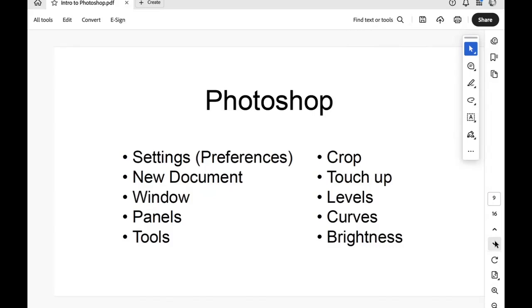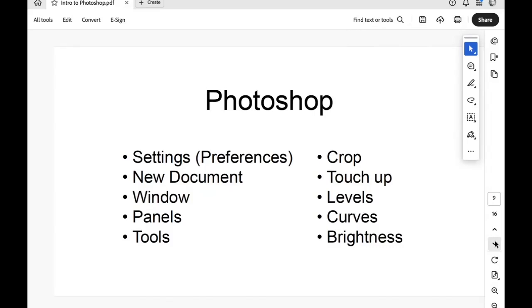We're going to look at the menu pull down called window. And the reason that that's important, and I'm pulling that one out, is because if you can't find a tool or you can't find a panel that you need desperately to do what you want, you can always go to window in the menu pull down and you can find it because it lists all the different functions, all the different tools. It has everything in it. So if you get lost, window is kind of your map.